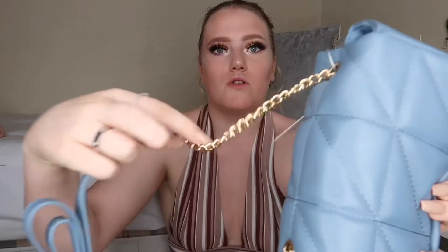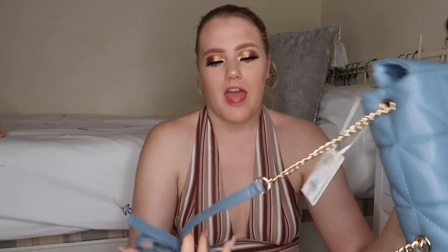Primark always have a good handbag and I couldn't help myself. I'm loving blue at the moment — and it's this little dainty handbag I can use on a double date, girls' brunch, or a date night. The fact that it's small would normally be a turn-off for me as I like a decent-sized bag for evenings, but I just love it and it was only five pounds. They also had it in black. You've got a middle pocket, a little side pocket, and a gold detail chain — I'm so here for it!